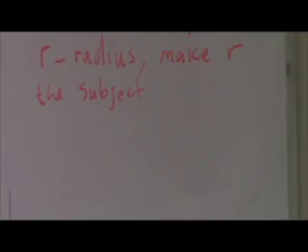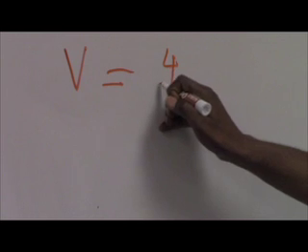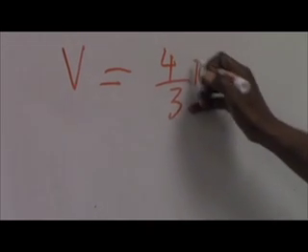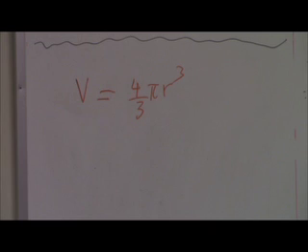So I'm going to move on this end, rewrite the problem over here, and then we're going to solve it together. So we've been given the formula for the volume to be 4/3 pi r cubed. So we need to make r the subject. The first thing I want to do is to get rid of the fractions from here. So I'll multiply both sides by 3.